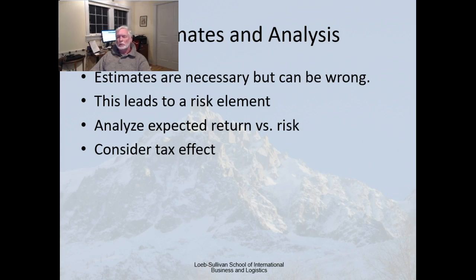If I was absolutely sure what my returns were going to be over time on a particular investment, I would have zero risk. But that's not really ever true. There's always some element of risk. I expect that this truck will earn $20,000 in the first year. That's my estimate. How confident am I in that estimate? Am I 100% confident? Am I 95% confident? Am I 90% confident?